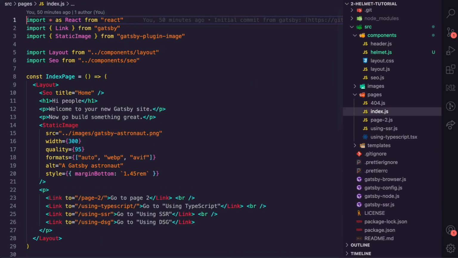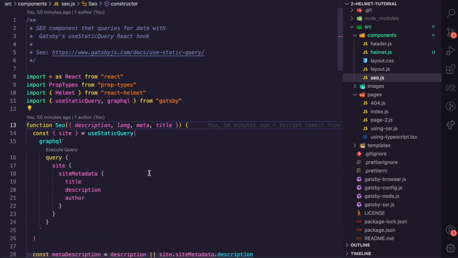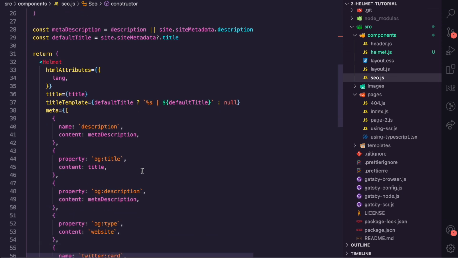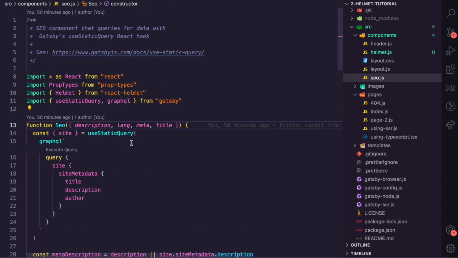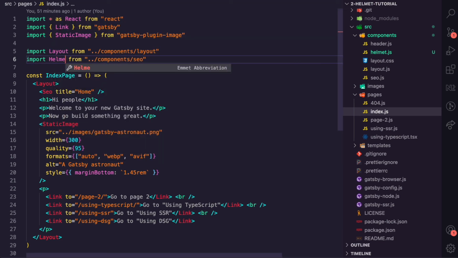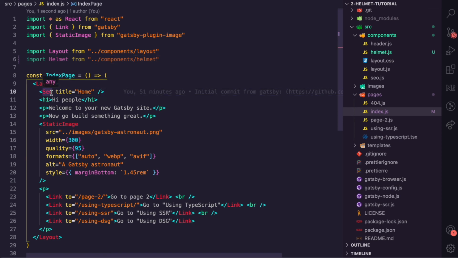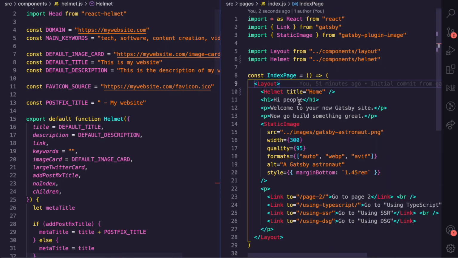Let me just quickly show how to use this before ending this video. So right here in the home page, now you can see there is already an SEO component that was created in the Gatsby starter, and it looks almost like what we have. They have the description, OG title, OG this, and OG that. And you can choose to use this if you're using Gatsby, or you can choose to modify this to look like this. But I'm just going to use what I just created. So I'll call this helmet, and this is from components helmet. And this is going to be helmet here. Now I'm going to just show this here and close that tab there.